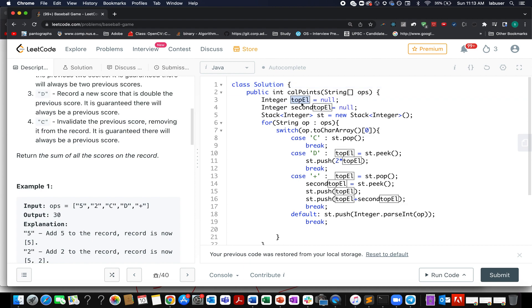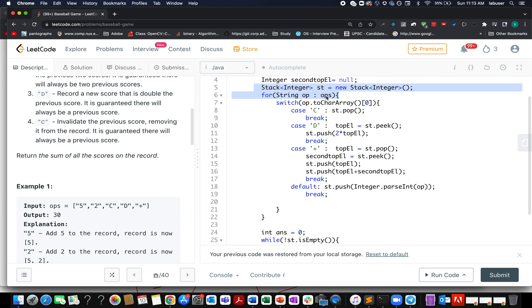Here I've created two elements and one is top element that will give me the top most element of the stack and the second one is the second top element. Both of them are initialized in one. Then I go ahead and create a new stack. I start operating over my operations array and with each iteration, I extract the operation. I convert into character format and then I extract the first index. So if you carefully observe in case of c, d and plus, there will be only a single character in your operation string.